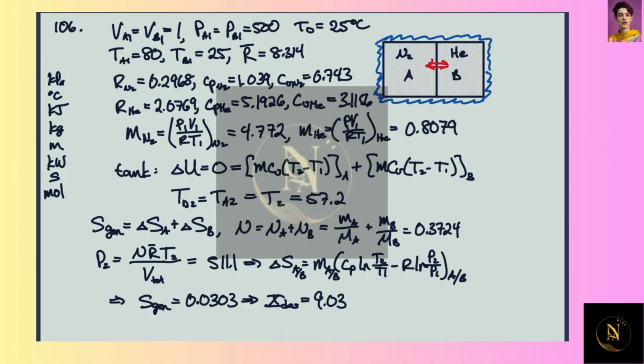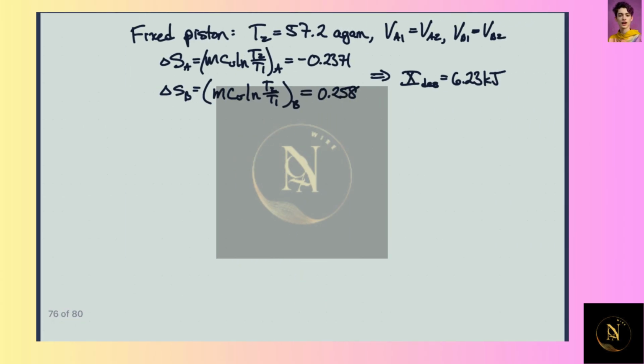And so if we look at how we got this temperature, we can see that the volume of whatever was in here didn't come into play, and neither did the pressure. So if we went back and changed things, we would see that we'd get the same formula for the temperature in the final state. So in fact, that is the same if we were to hold this piston fixed. Now the exergy changes, and we need to calculate that. So we go over here and we do that.